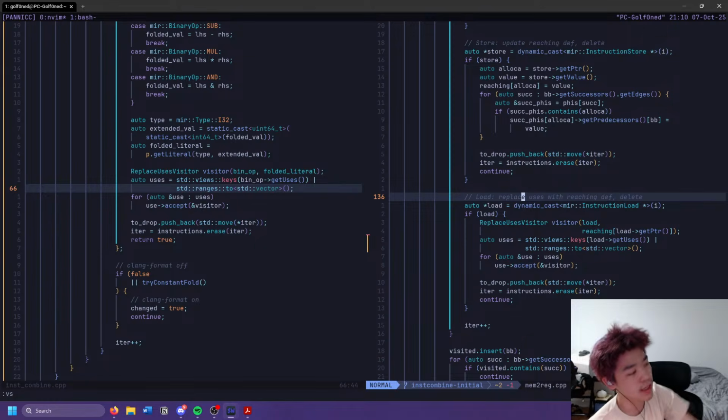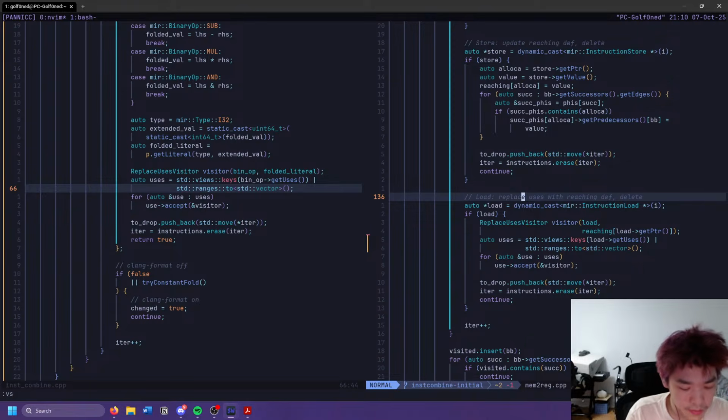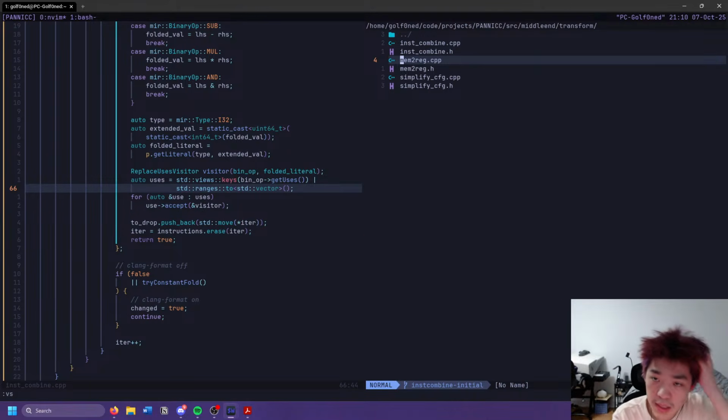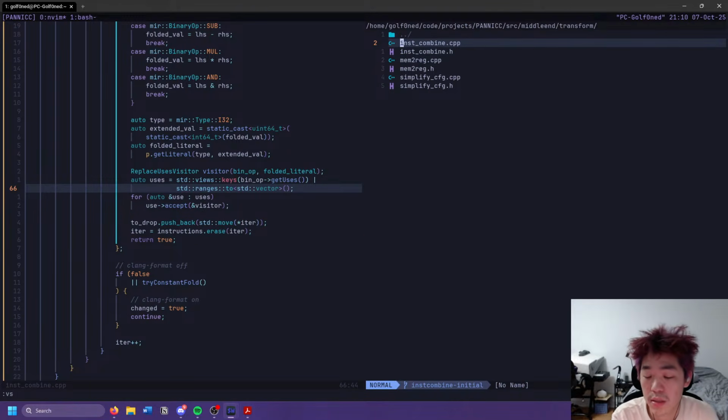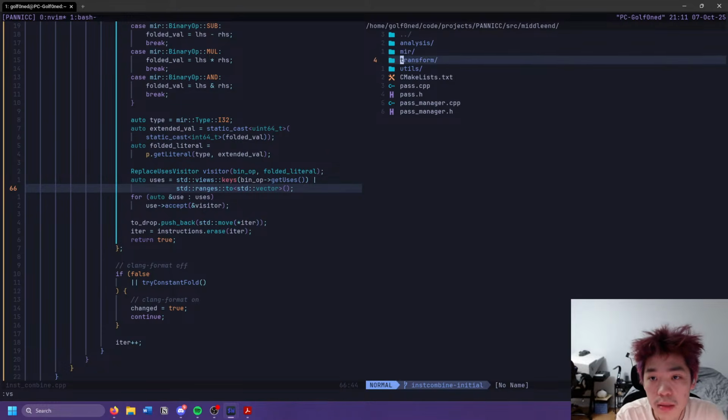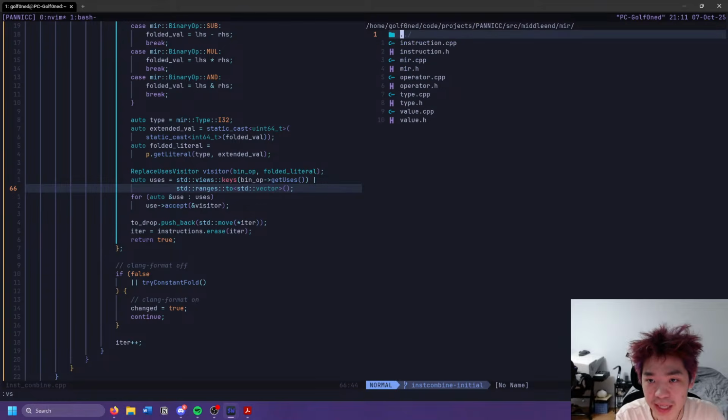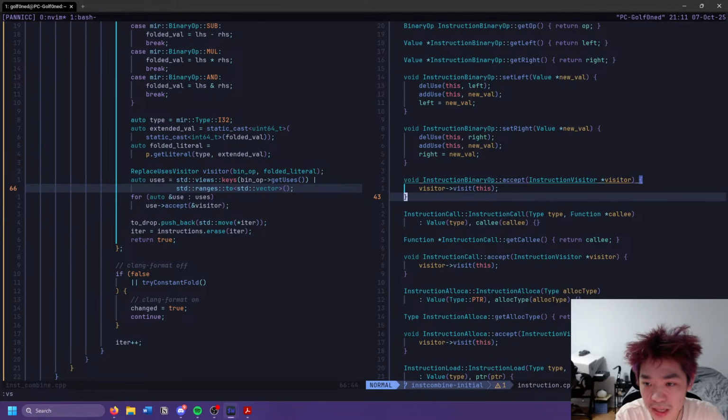Because what's happening right now is that we're leaving a bunch of residual values behind, or a bunch of residual entries to things that don't exist anymore. So, yeah, let's write a destructor. I wanted to avoid this, but I guess we're out of luck.